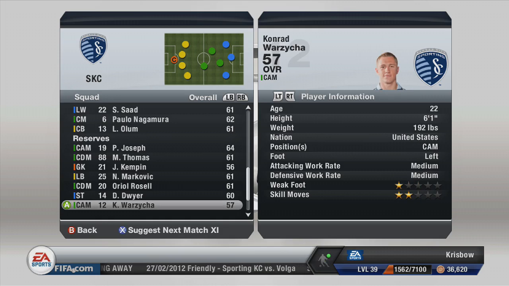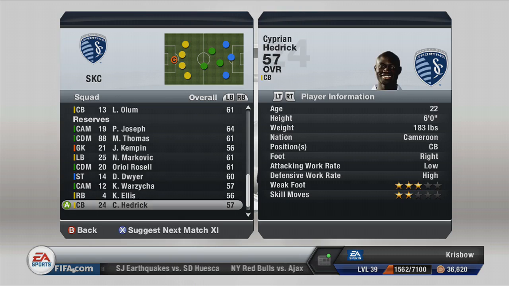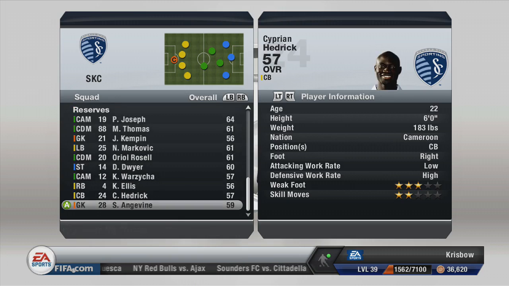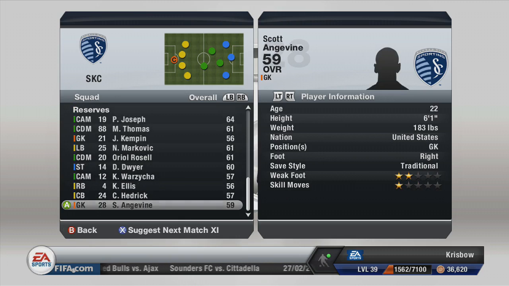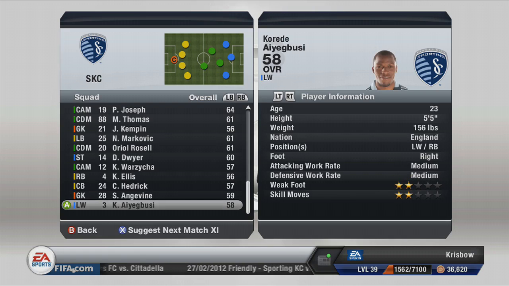We have Konrad Varachka, another cam. Kevin Ellis, another right back, only rated 56 though. Cyprian Hendrick, another centre back, rated 57. And then we have Scott Hagveen, another keeper. And we have Conrad Ajibusi, a left wing. Wow, that's a bit weird.